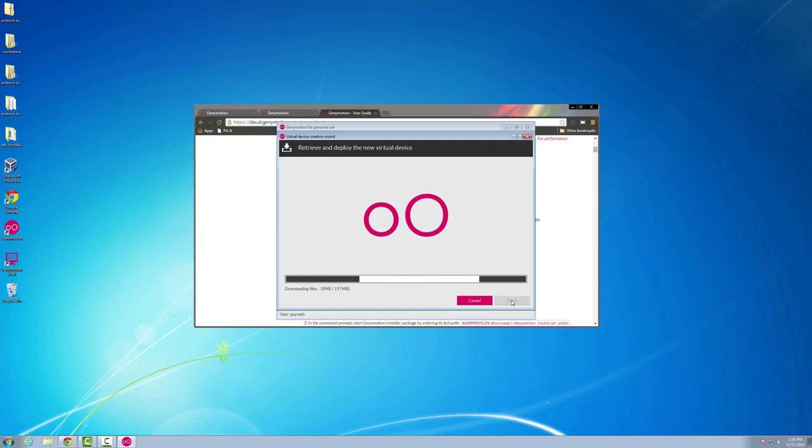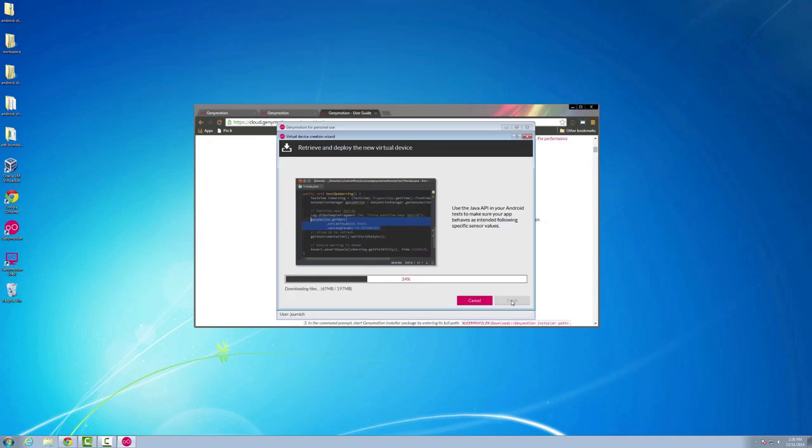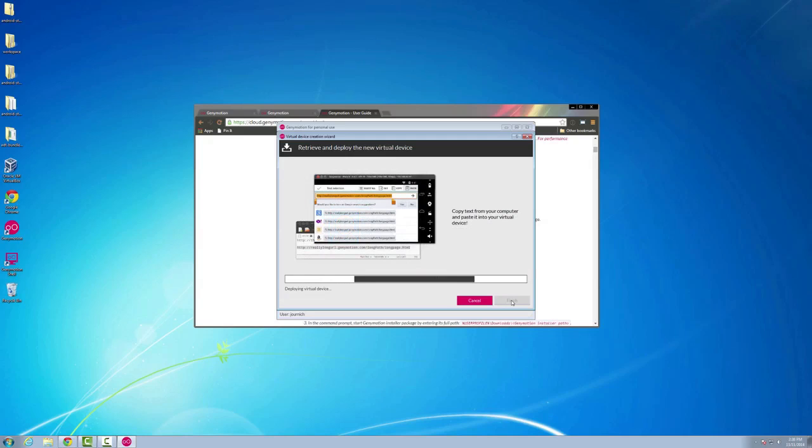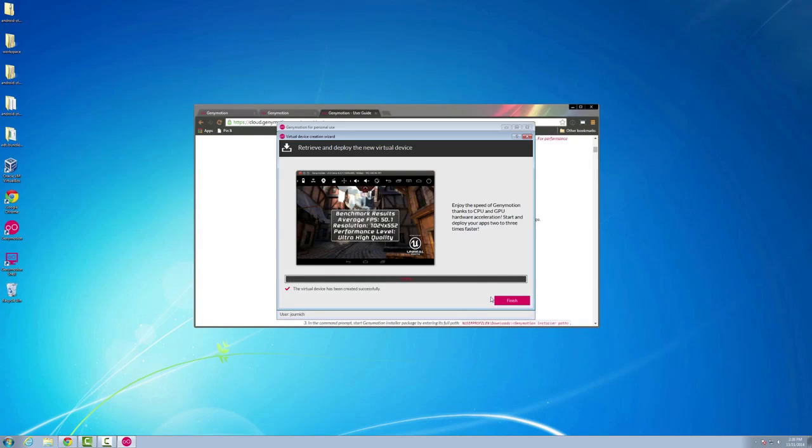And you can see here what's happening is it's downloading the image from their website. It does that once for each sort of different type of image that you create. And if you're creating multiple emulators from this point on, it doesn't download it again. So it's pretty quick from that point of view. So this is a once-only process per device, effectively. Okay, we'll just wait till it finishes setting up. Just about done by the looks. Okay, so you can see that we've finished now.